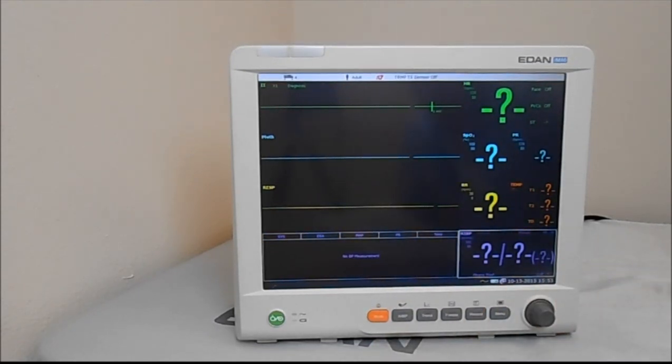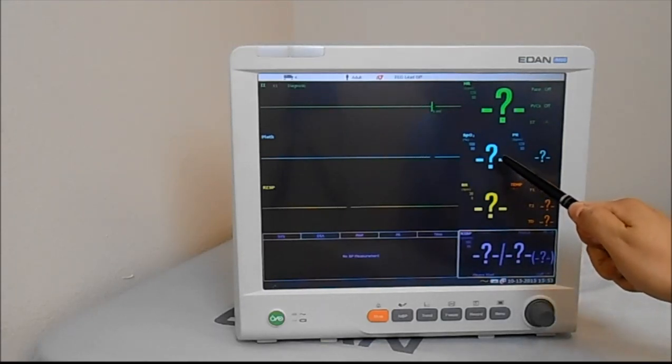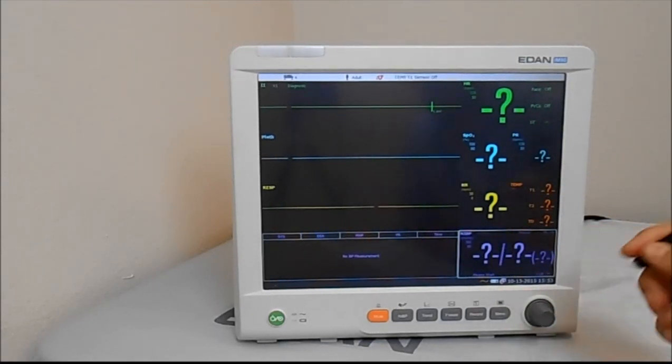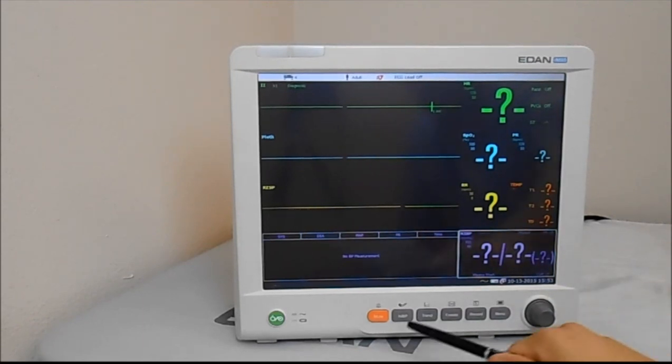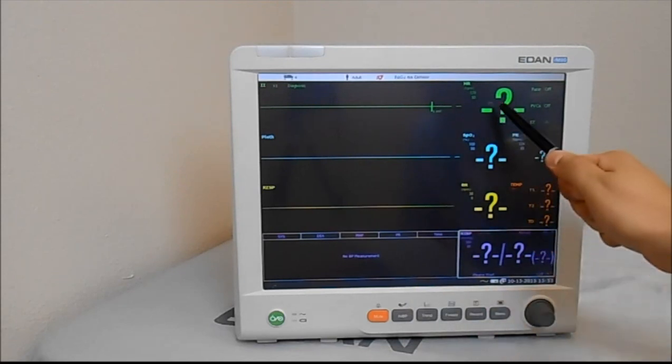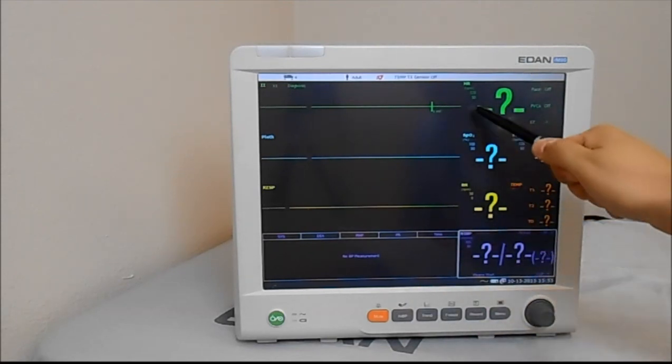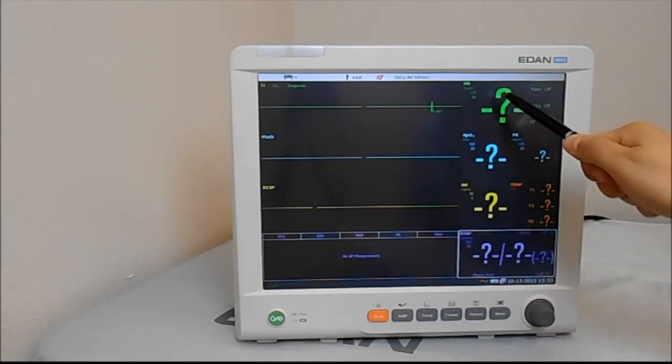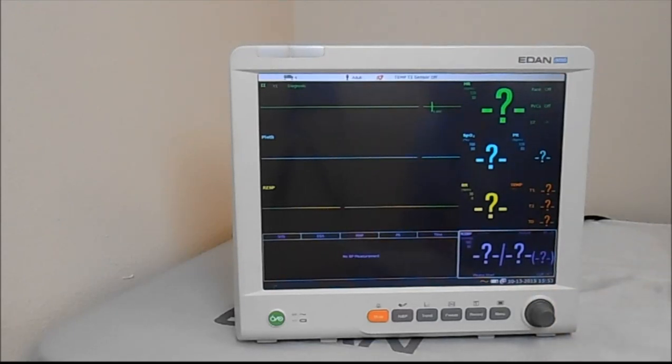If any new alarm occurs during a mute period, the monitor will override the mute command and commence triggering once again. So for example, if the SpO2 reading is too low and the monitor triggers an alarm, if you press the mute key, you'll be muting that alarm. But now if the heart rate also dips below the established limits, because this is a new event in addition to the previous one, the monitor will begin triggering and override the mute command.